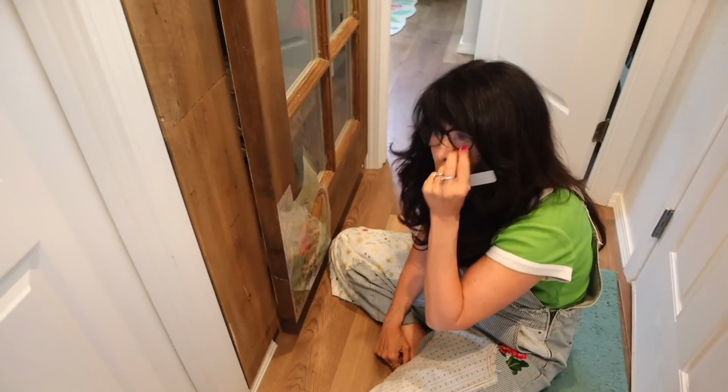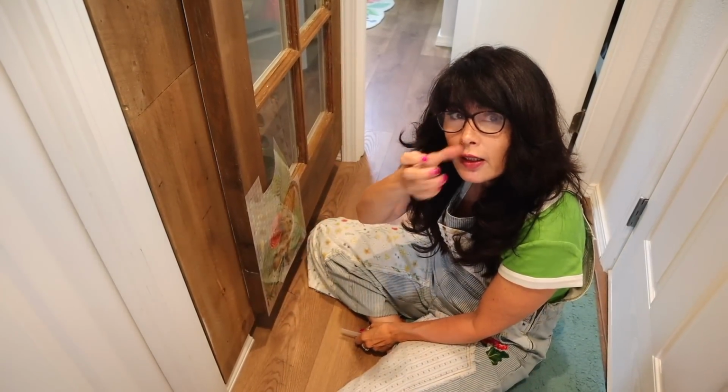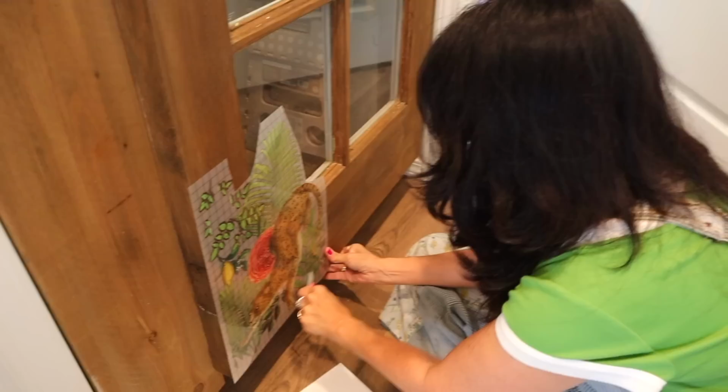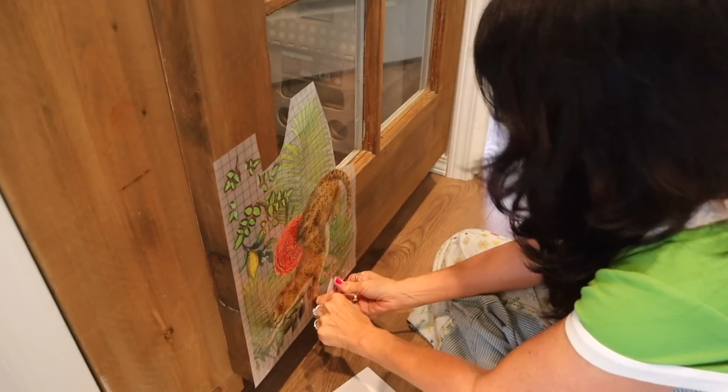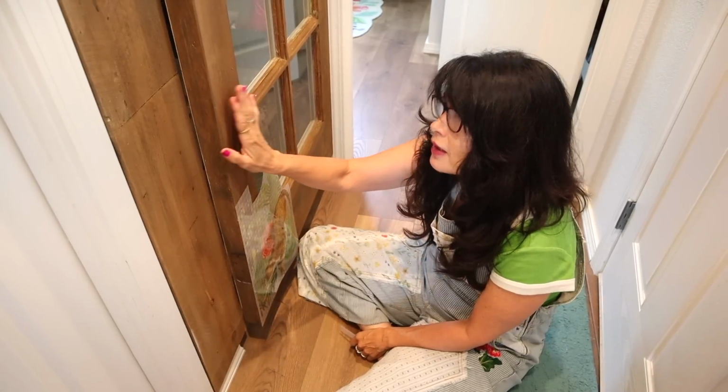So there's a problem. We put dark and decrepit and this was raw wood, so it sinks into the wood and it doesn't really give it a slick surface. Normally you can just paint and let it sit for 24 hours and you don't have to necessarily seal it, but this definitely needs a seal.